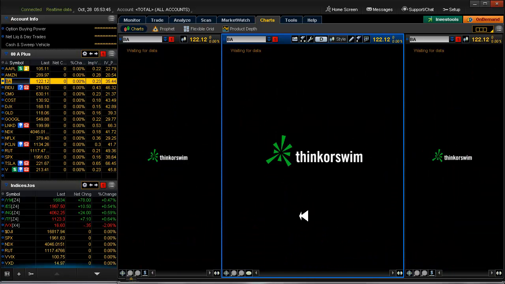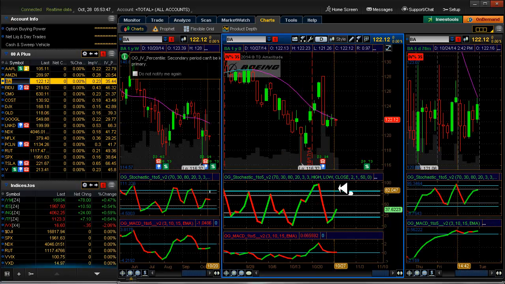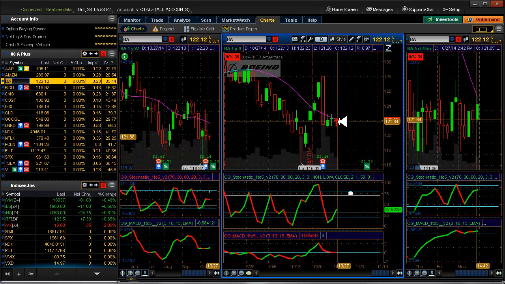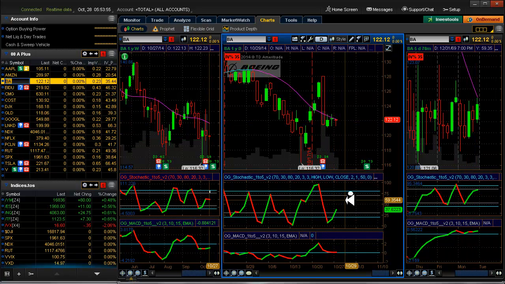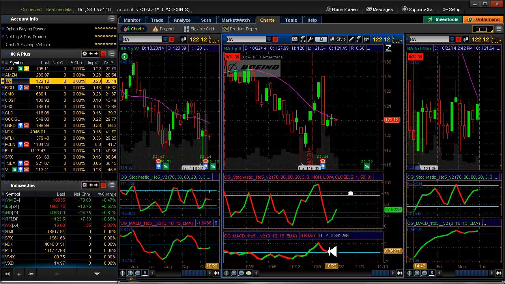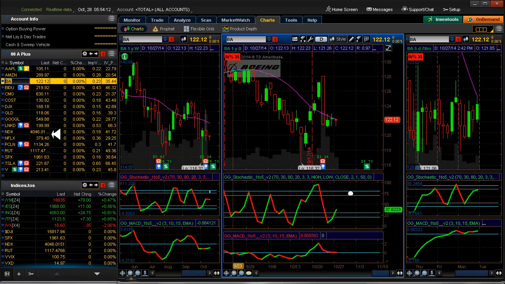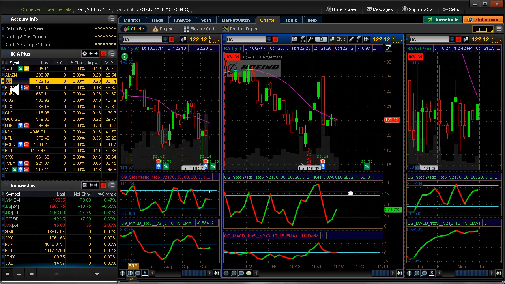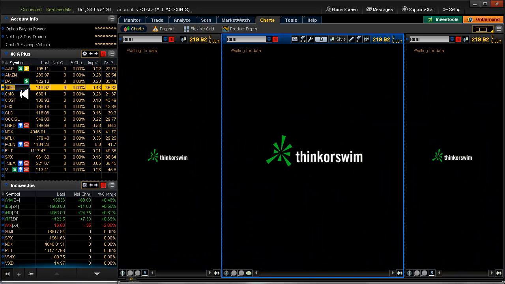Boeing. I have a target set here on Boeing. It's just not doing anything right now. So that could get the stochastic to move up in that direction as long as the price doesn't really fall. This will continue moving up. There is no momentum at the moment. Well, it's been pretty flat. So we may not get the confirmation on there, but we'll see what happens. Baidu, of course, we beat that one to death.